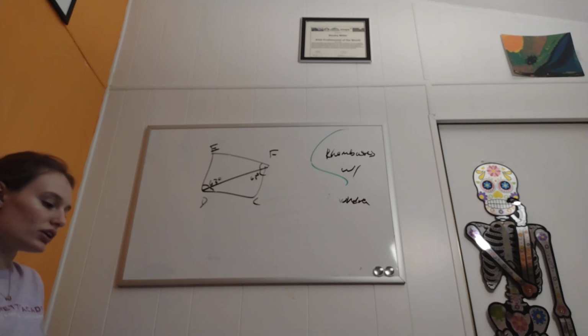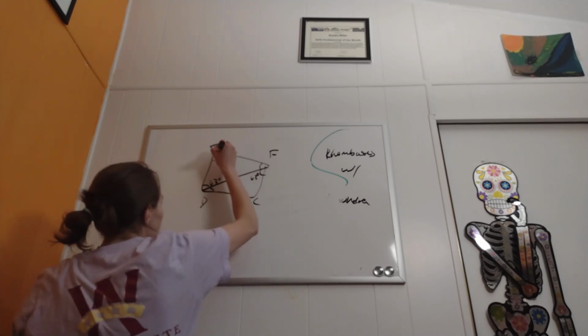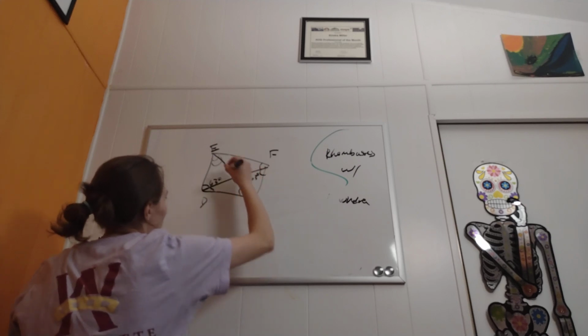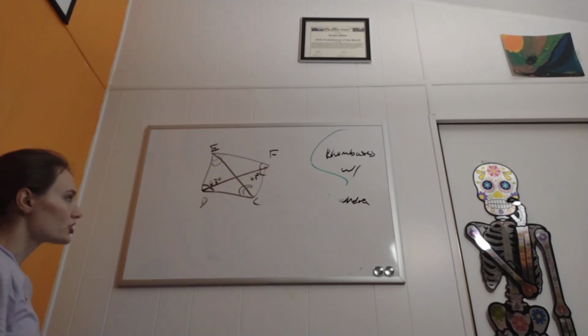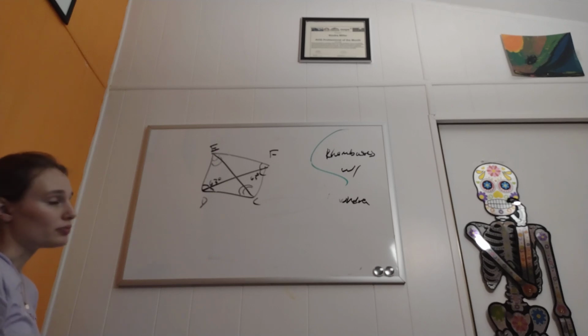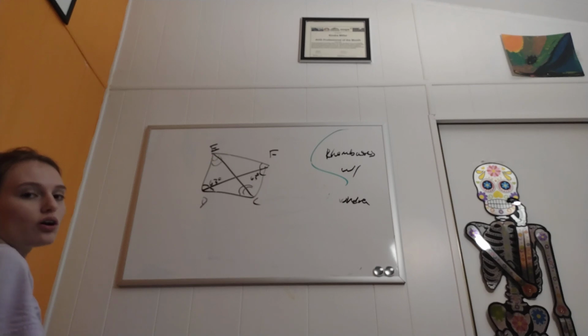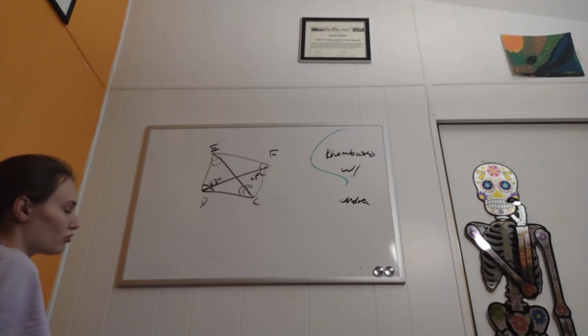But if it were given, showing that these two are equal, if it showed that the measure of angle E is equal to the measure of angle C, we can confirm that this is indeed a rhombus, because we can tell that this pattern will repeat, as rhombus properties show that opposite angles are congruent.